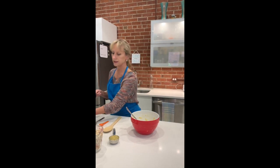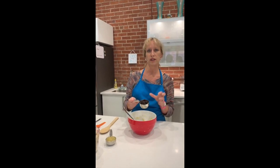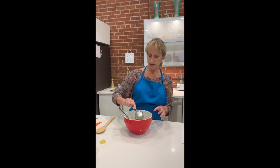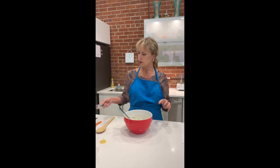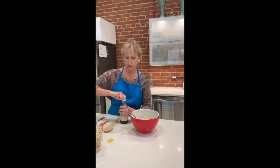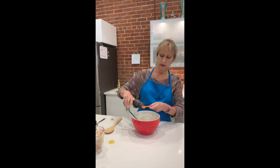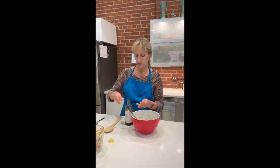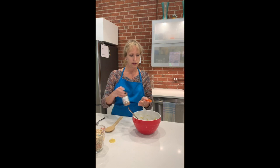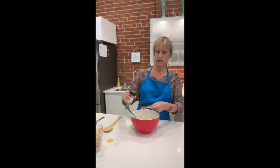Raisins: one thing I like to do when making cookies is soak the raisins first in just a little bit of water — it softens and plumps them up nicely. And the applesauce — I just spilled some. Then one teaspoon of vanilla and one teaspoon of ground cinnamon. It's very easy because you just dump it all together, mix it up, and then plop it by spoonfuls onto a cookie sheet.